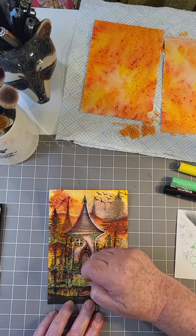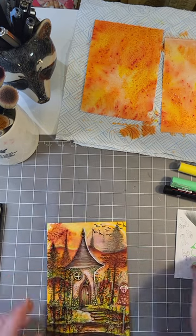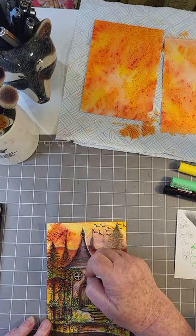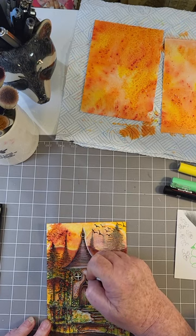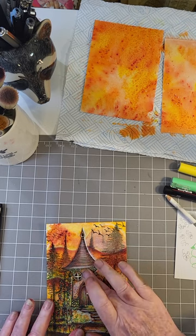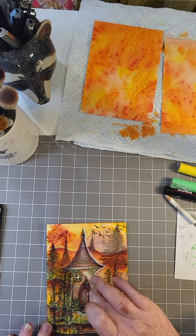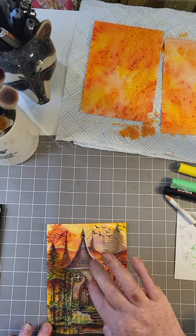I could sit and add this little detail, that little detail. But to be quite honest, I'm not really sure on such a small piece it's necessary. In fact, I'm not going to do it because I don't think it's necessary. Just smudge that highlight in just a little bit and that one in just a little bit so they're slightly darker.